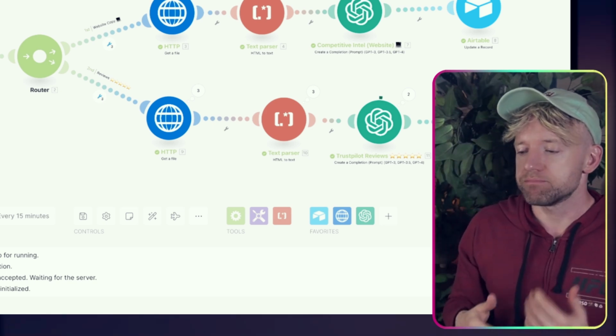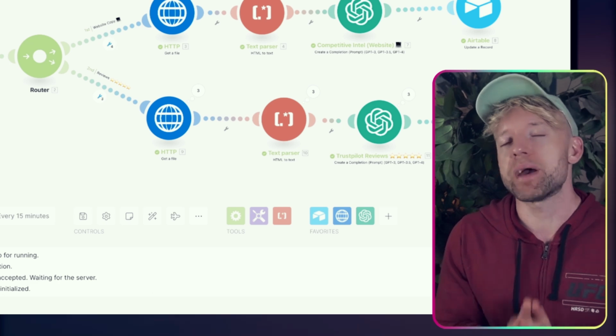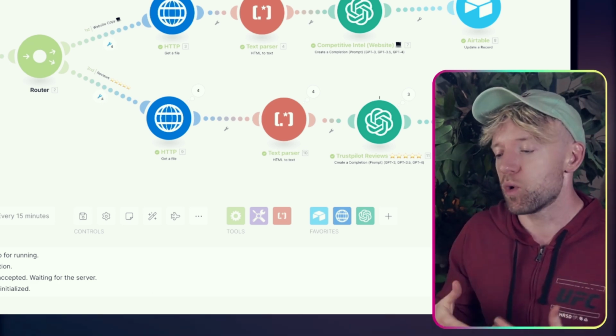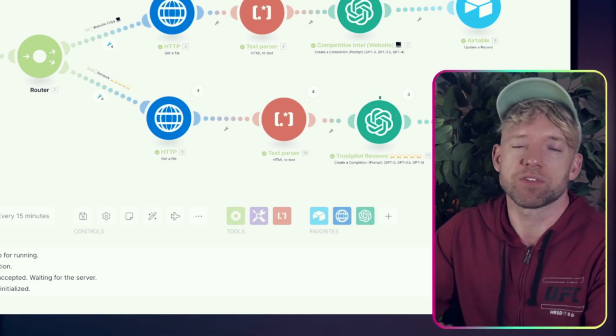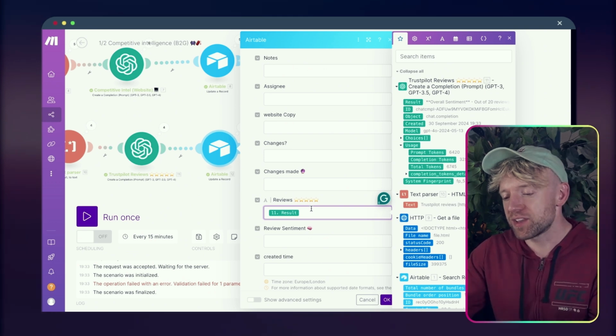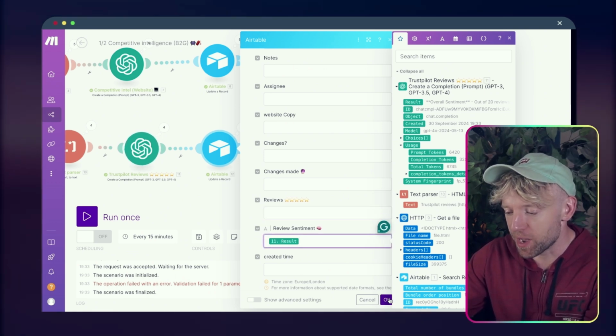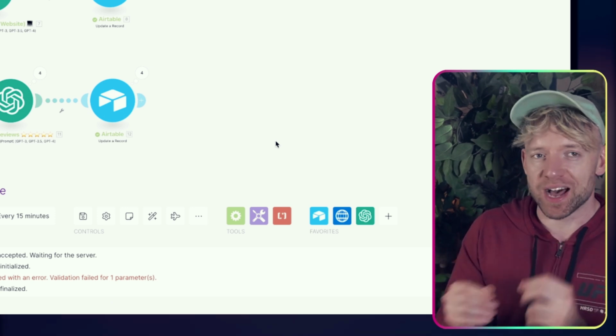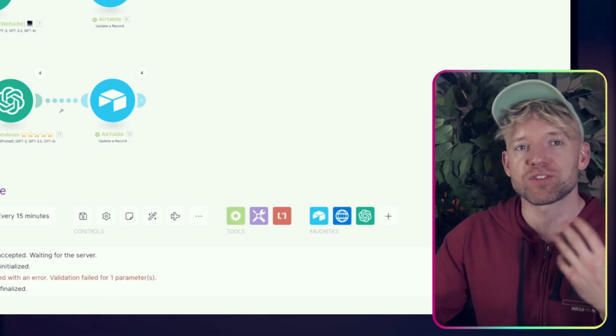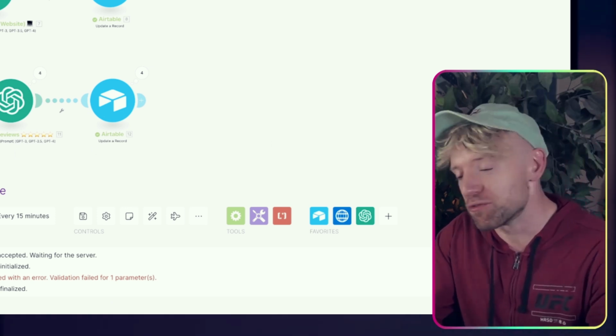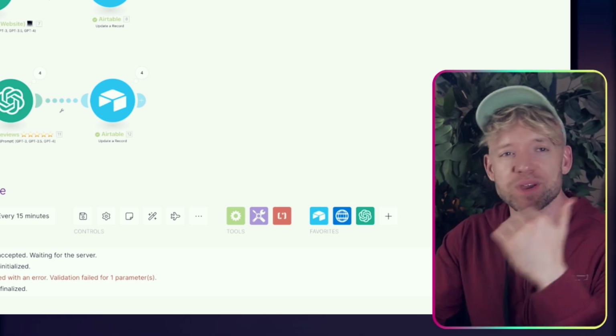But knowing some random metric on views may not be as helpful to make informed decisions about what you need to do progressively to take it to the next step. And just a quick update on this one, guys, instead of reviews, put it into review sentiment, because that is exactly where we had it before. Just a little update, because I got the names a little bit mixed up there, but you just want to make sure it's not overwriting the actual Trustpilot or Google review link. So I'll run this one again, and then we can proceed forward.